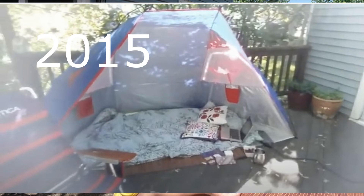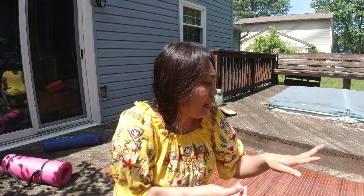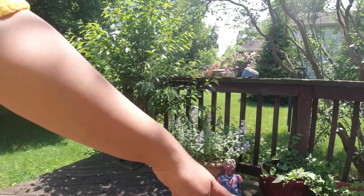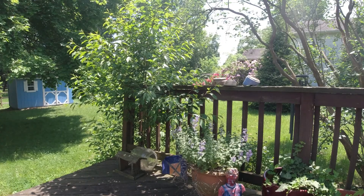It is a hot day, but I will set it up and see if the tent can cover me from the sun. I had a hard time figuring out how to set up the tent at the beginning because I forgot how. There are only three poles — two short and one long. Let's see what happened.